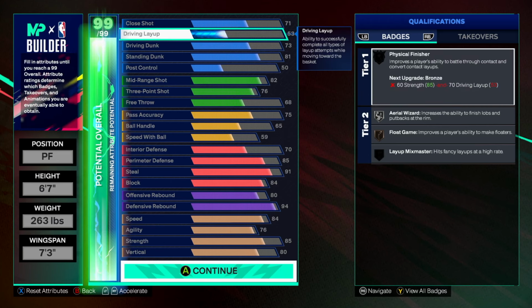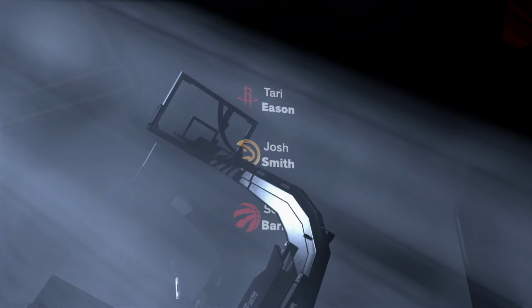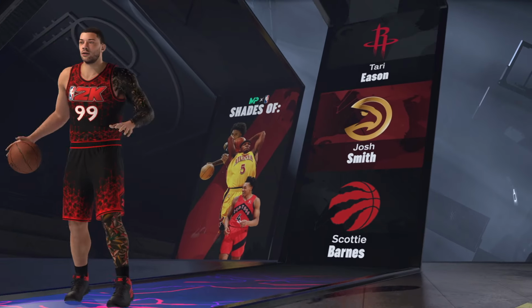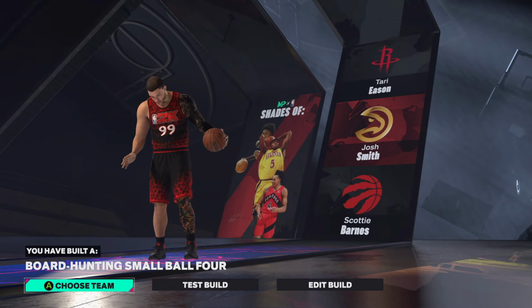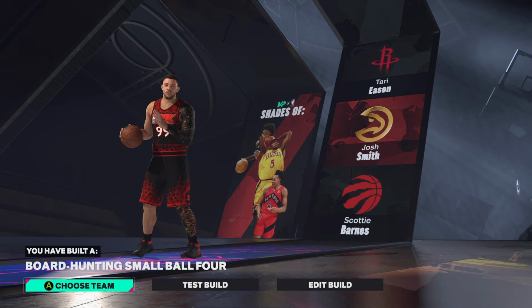I'm still on my point guard build from day one. All the videos I made on my point guard, I have not changed my build once. I have not made any new point guard builds. I'm still rocking the same one. And you see, once we make the build, you can't tell me this is not a Scottie Barnes build when it says shades of Scotty Barnes on the damn thing. And the build name is a board hunting small ball 4.